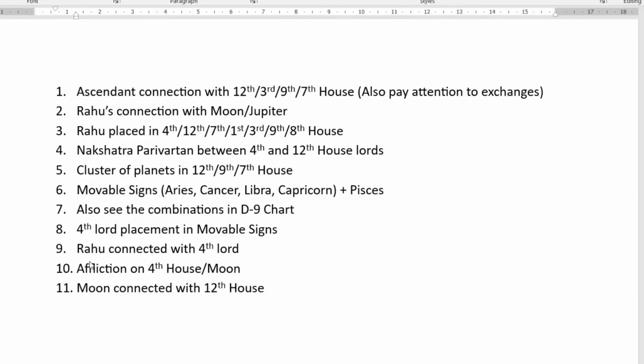Affliction on the moon, you will observe in charts, that people who have settled far away from their homeland definitely have their moon in affliction, and the fourth house is also in affliction. And lastly, the moon's connection with the 12th house. If the moon is placed in the 12th house, is connected with the 12th lord, or is in the sign of Pisces, a person will think about travel a lot and would want to settle down in a different place, because the moon represents your mind, the way you're thinking. It shows you're constantly thinking about foreign things and connected with different places.